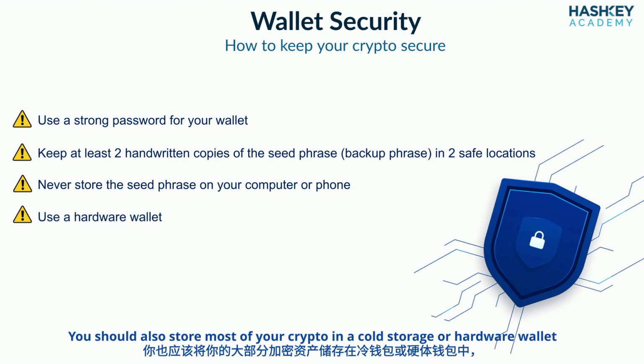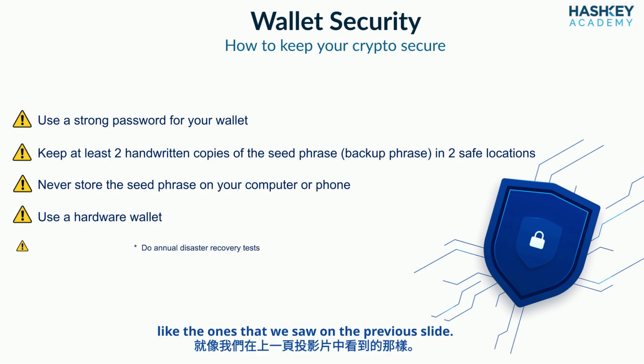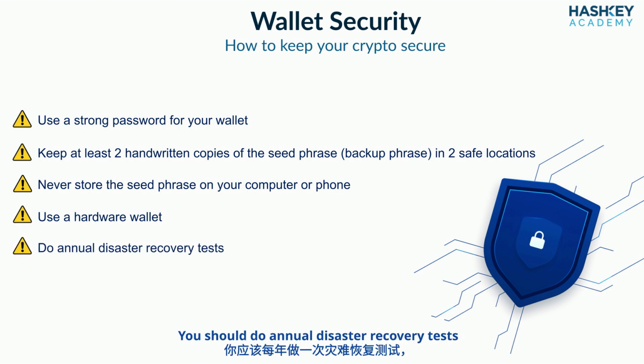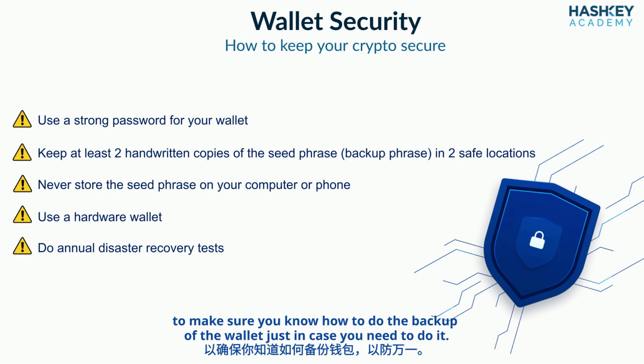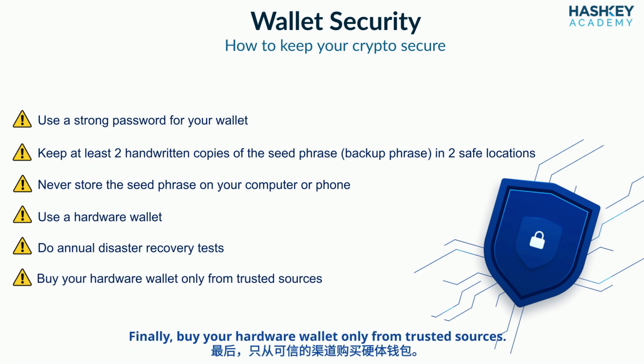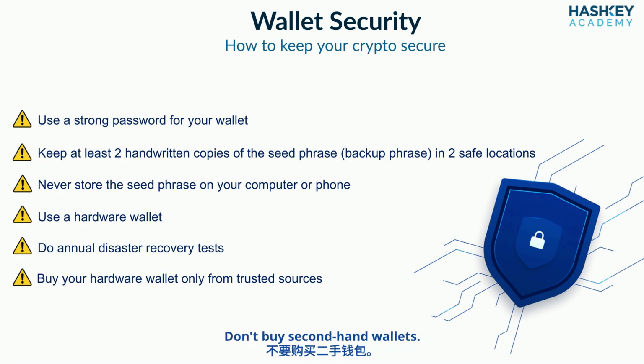You should also store most of your crypto in a cold storage or hardware wallet, like the ones that we saw in the previous slide. You should do annual disaster recovery tests to make sure that you know how to do the backup of the wallet, just in case you need to do it. And finally, buy your hardware wallet only from trusted sources. Don't buy a second-hand wallet.